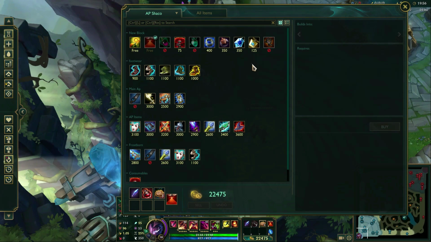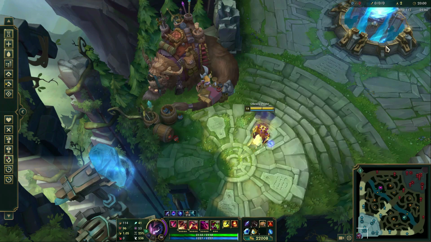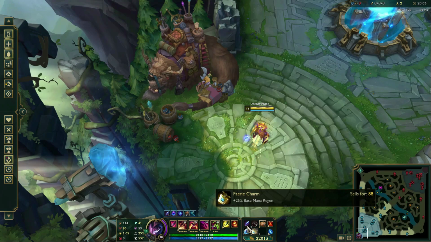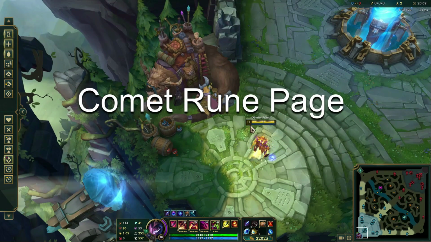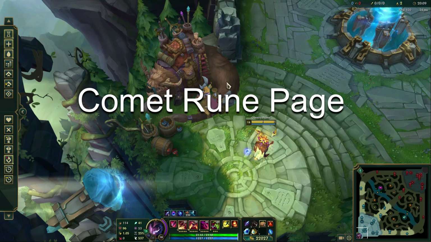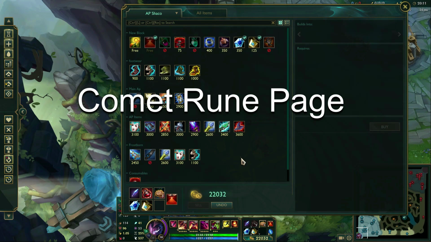Alright, so since you're support, you're pretty much always going to start your support item and 2 pots. And on your first back, at least for me, I always go Sapphire Crystal and the Charm, which helps with my mana problems. It really does. So let's start off the build, starting with the Comet rune page.